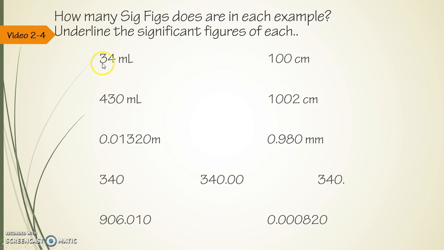Now you know that these are non-zero, so there's 2 significant figures here, so I would underline both of them underneath the 3 and the 4. The next one, well, the 4 and the 3 again are significant, but what about this guy? He's actually a placeholder. He's not to the right of any decimal. He is to the right of non-zero digits, but he's not to the right of a decimal. So when you look at that very last one, it helps you determine that this is not showing precision. This one is just a placekeeper.